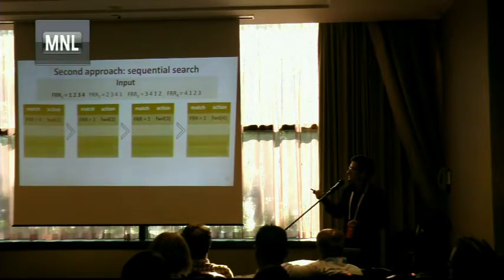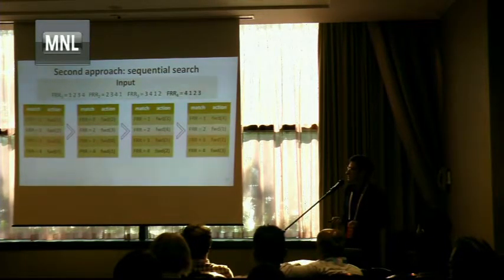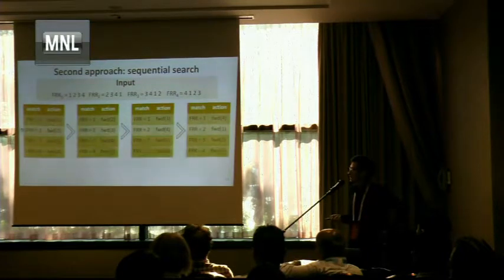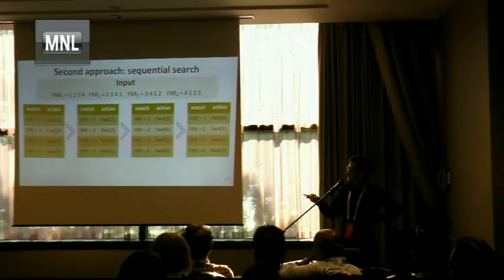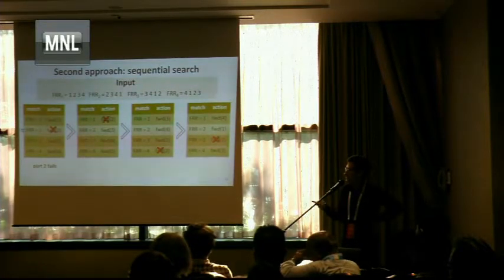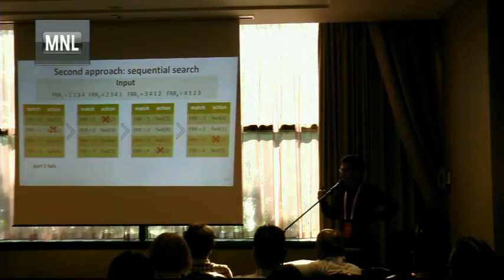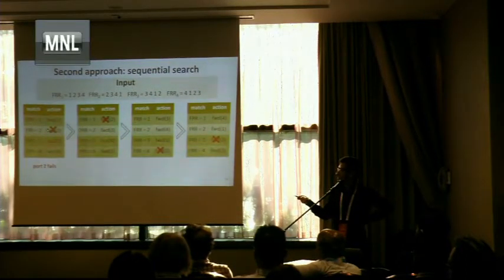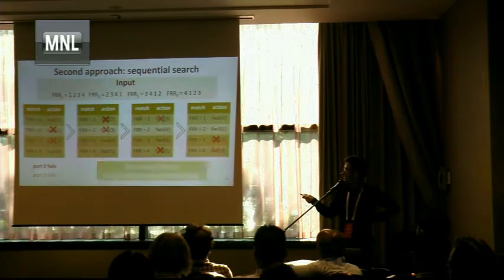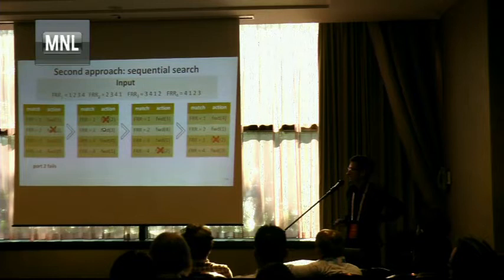So the first row represents the implementation of the first faster route rule, and we have one row for each faster route rule. So if we consider the second one, in the absence of failures, we will already find the first active port in the first stage. If you assume that port 2 will fail, then in order to find the second one, which is port 3, we'll have to go to the second stage and so on.